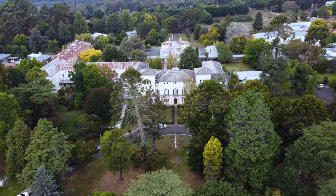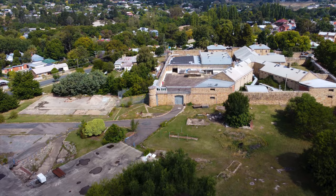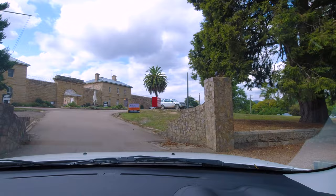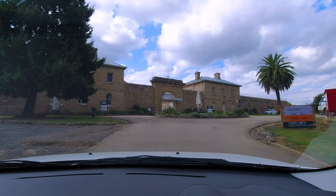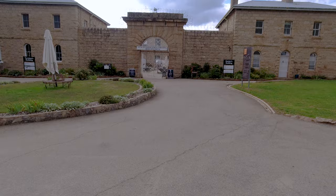Next, we visited Beechworth Gaol, which was constructed in response to the need for law enforcement and correctional facilities during the Gold Rush era. Beechworth Gaol became known for its strict and disciplined atmosphere, often used to deter would-be lawbreakers. The jail was designed to reflect the prevailing attitudes of the time, emphasizing punishment and rehabilitation as a means to correct criminal behavior. Beechworth Gaol eventually closed its doors in 2004, marking the end of its long and varied history. Today, the jail is open for tours and is also used for events.